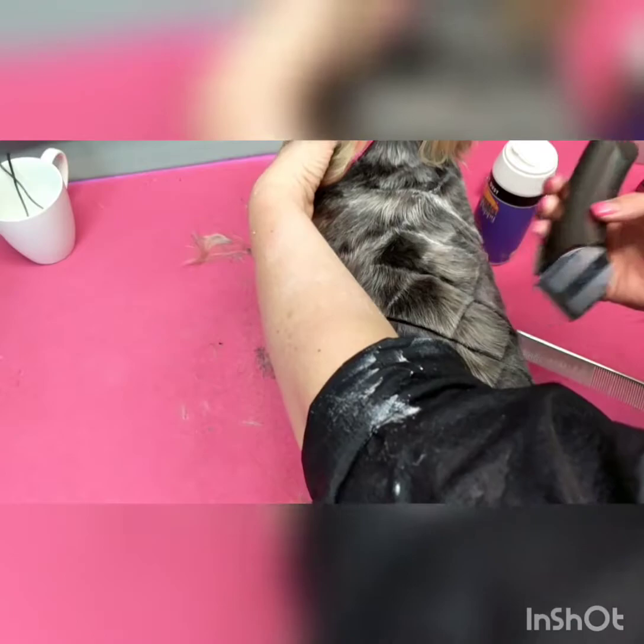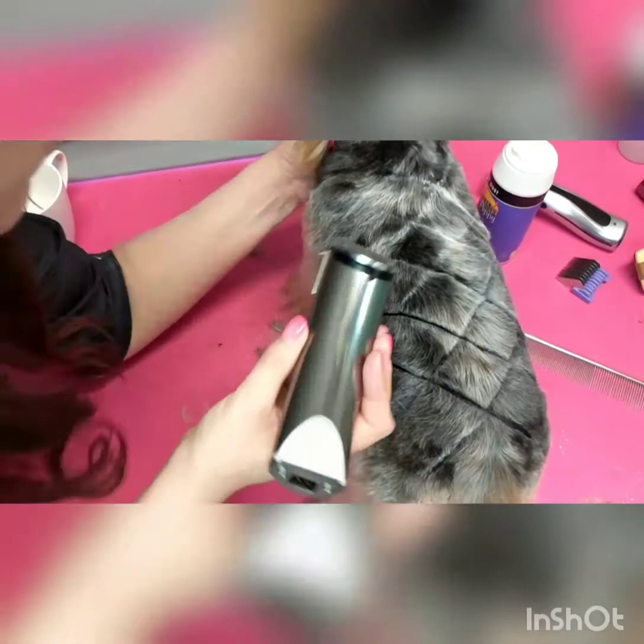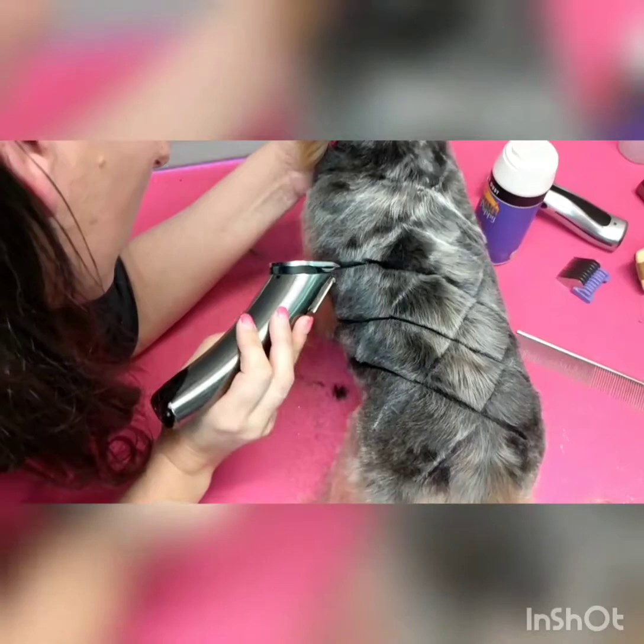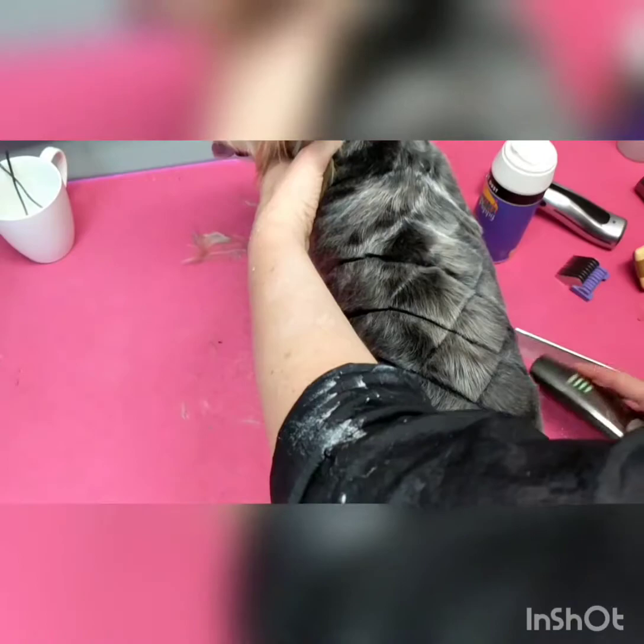That's a little wonky. And straight, baby girl. Good girl. I don't know if I'll ever get this straight. Maybe I should take my dog to the sit. Now, my second line of chalk seems to be getting faded. I almost might redo it a little bit just because I'm having trouble seeing where I'm supposed to go on some of these spots on the sides.